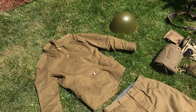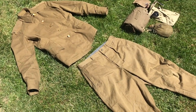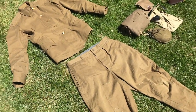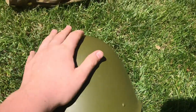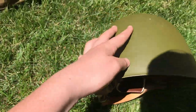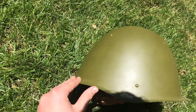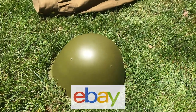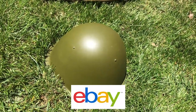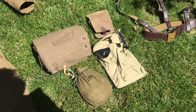The price slowly adds up, and if you were to get the whole thing in one go on that kind of website, it'd probably end up being around $300 — so just watch out for that. The helmet here is the SSH-68. I got this with the uniform and paid $40 for it, which I've been told is more expensive than necessary. I would go to eBay, or you can get it with the set like the rest of the uniform — you can usually find them cheaper on eBay.